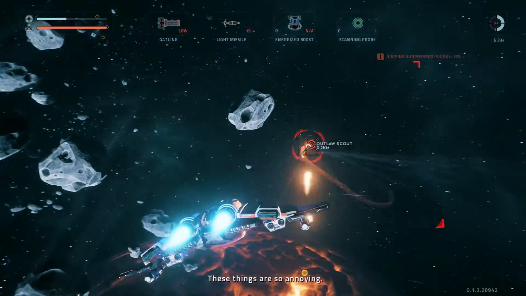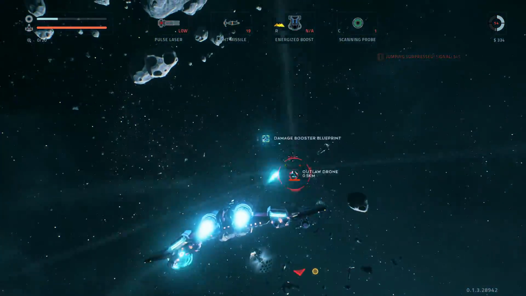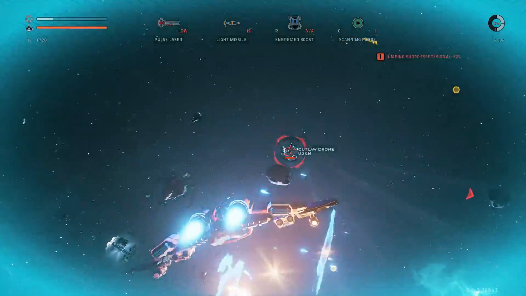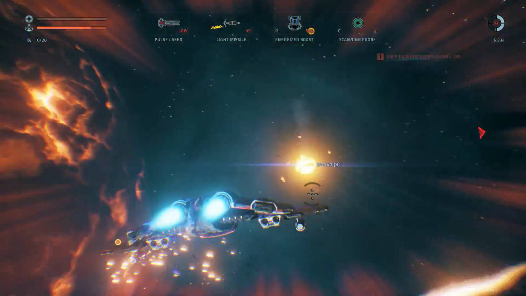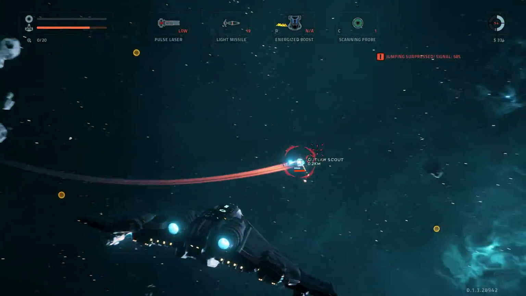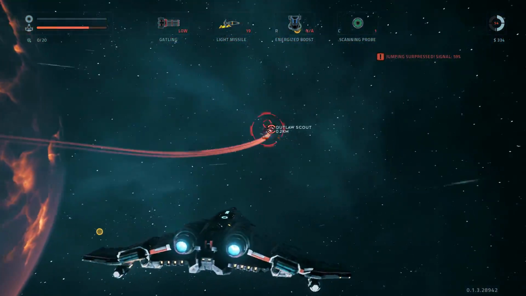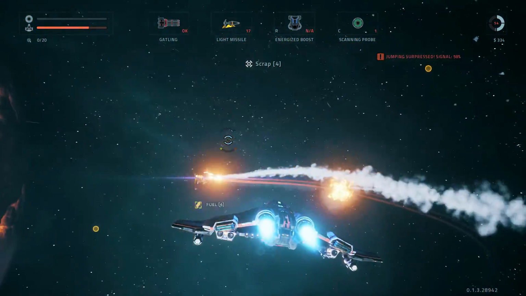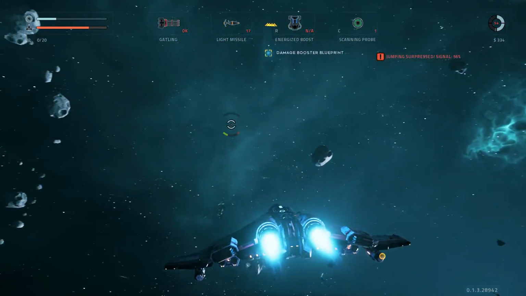Get this guy. These things are so annoying. Got that. These ones actually don't have shields. We're out of energy, so we're gonna get these drones. Now that's dead. Alright, now Gatling guns. Shoot a missile at him. Boom! So I think we got all of them.